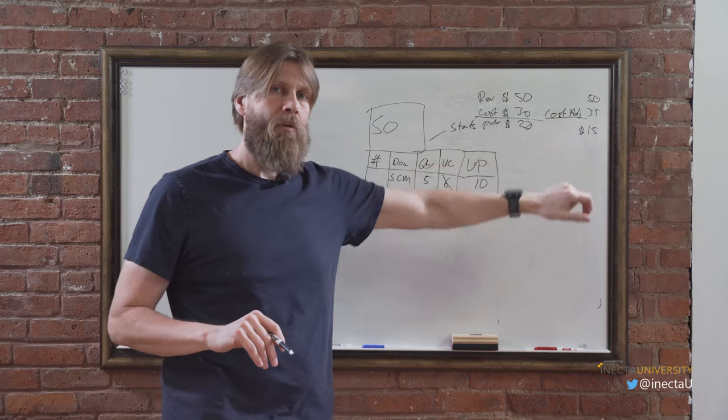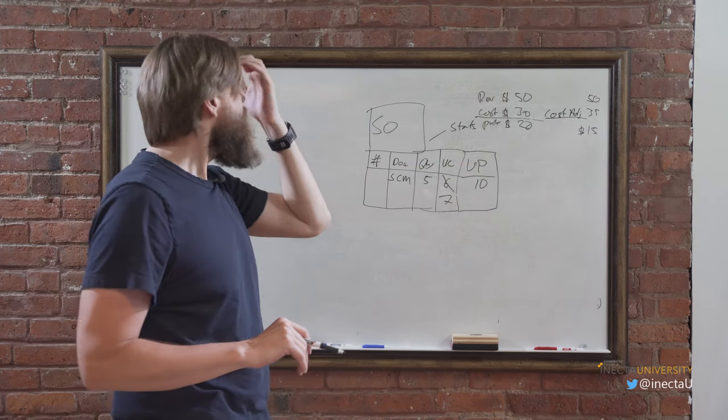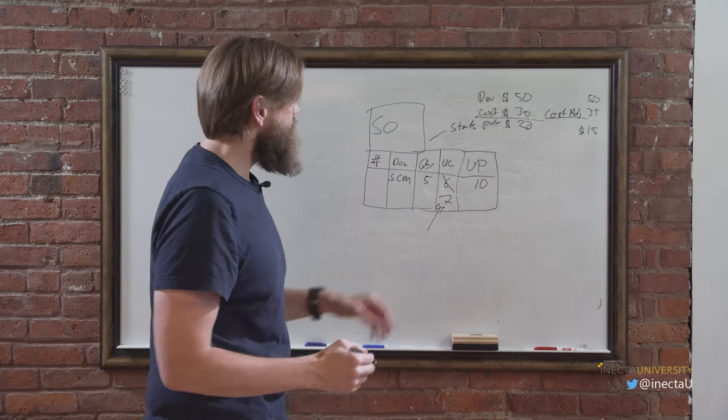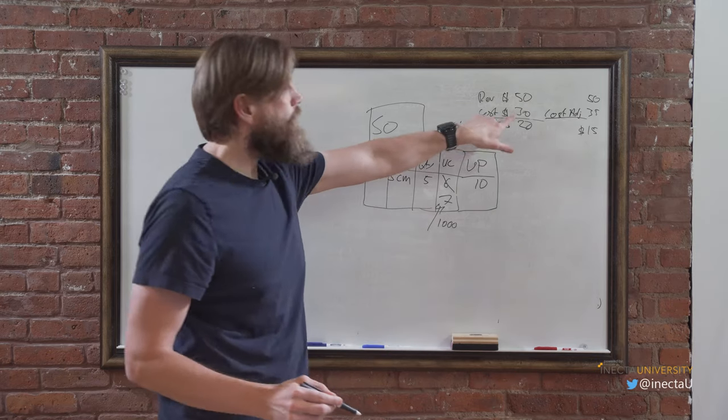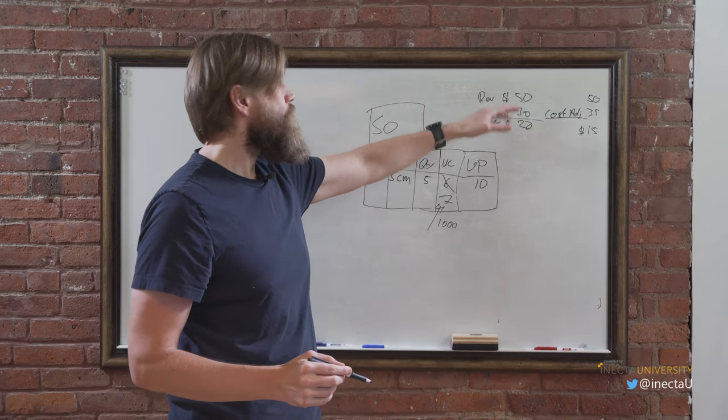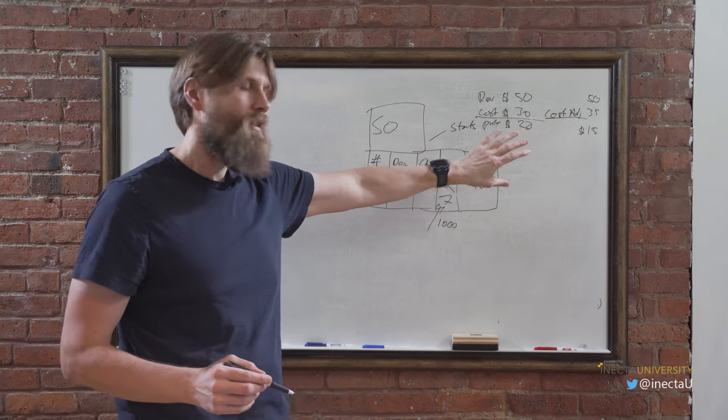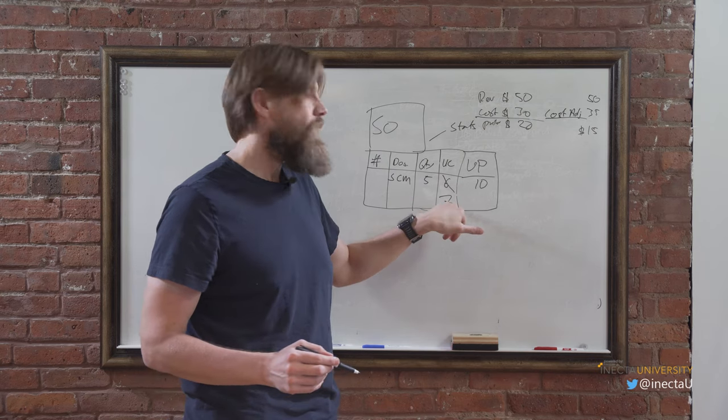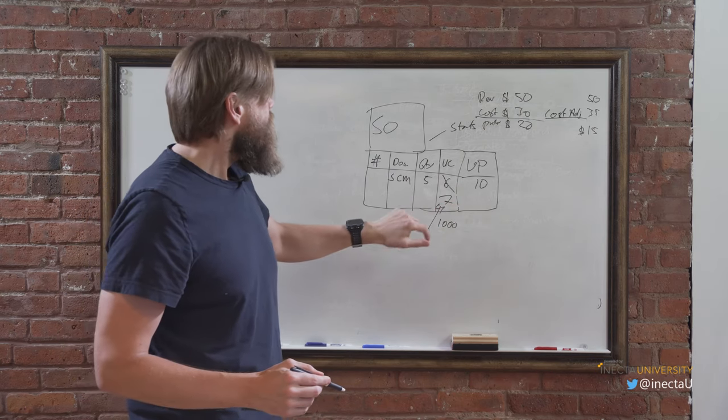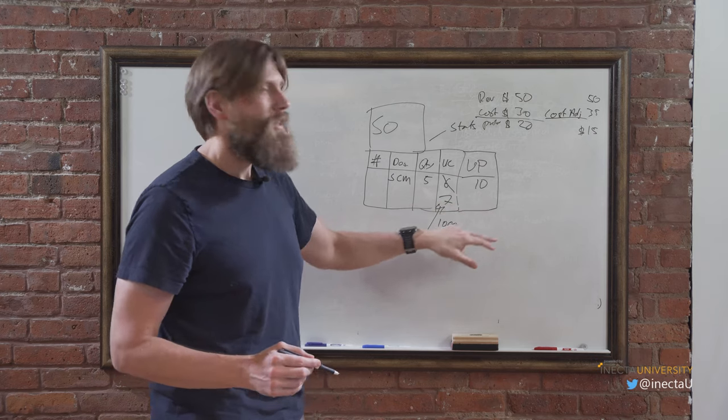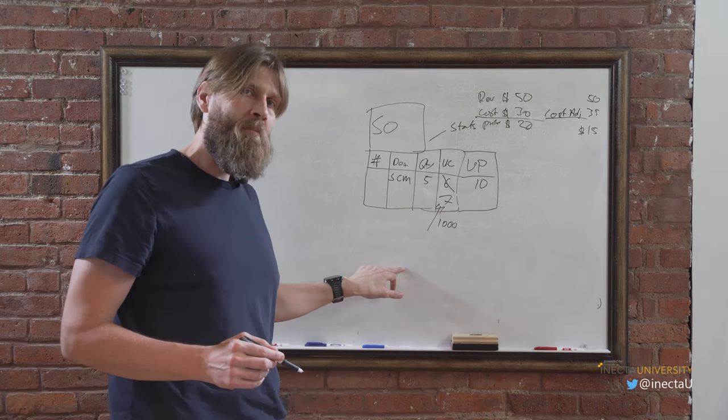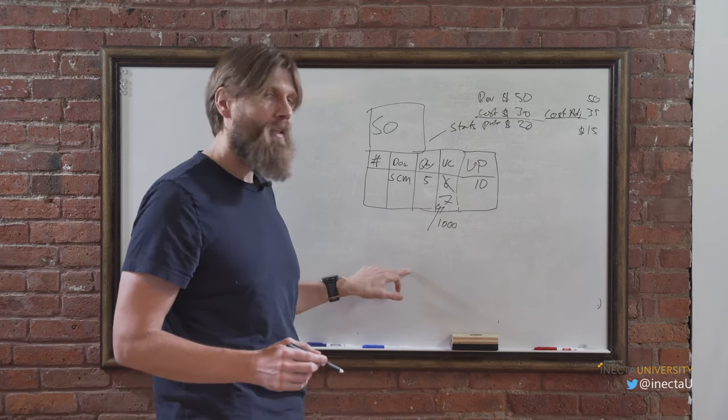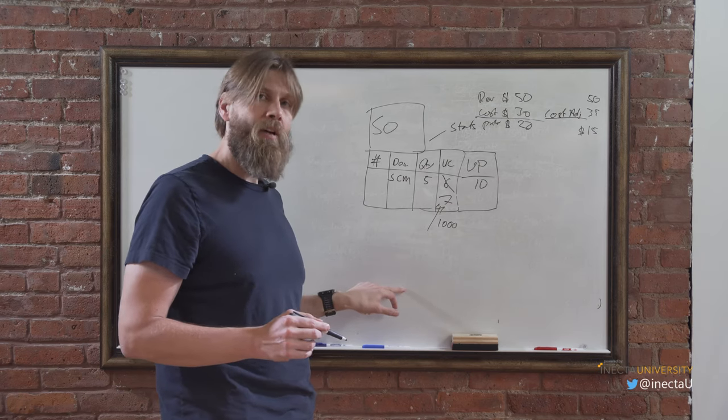Now the interesting part is if I edit this field, this field is editable. If I change it to like a thousand, this number over here shows five times thousand, so you're losing a lot of money. It changes, however, the system just changes it again when you post it to the correct price, which would be seven. It overrides it. Even if you do a ship not invoice and you try to get this thousand dollars into the cost of goods interim account, the system actually fixes that as well right away. So you see a thousand posted in cost of goods sold interim and then fixed right away.